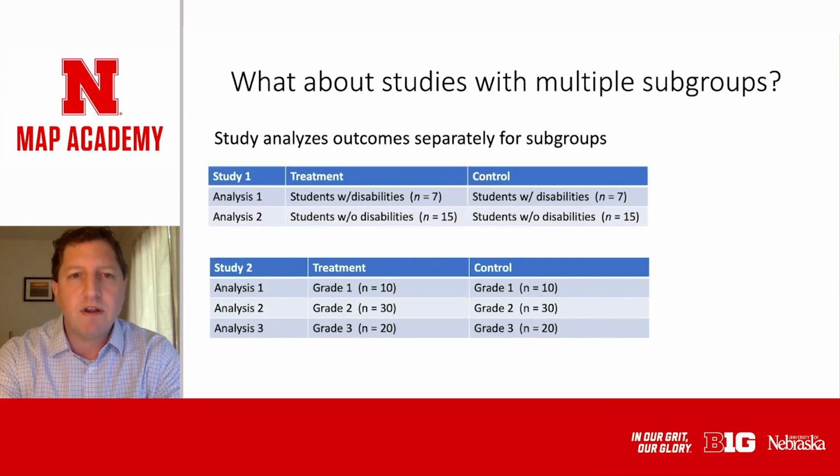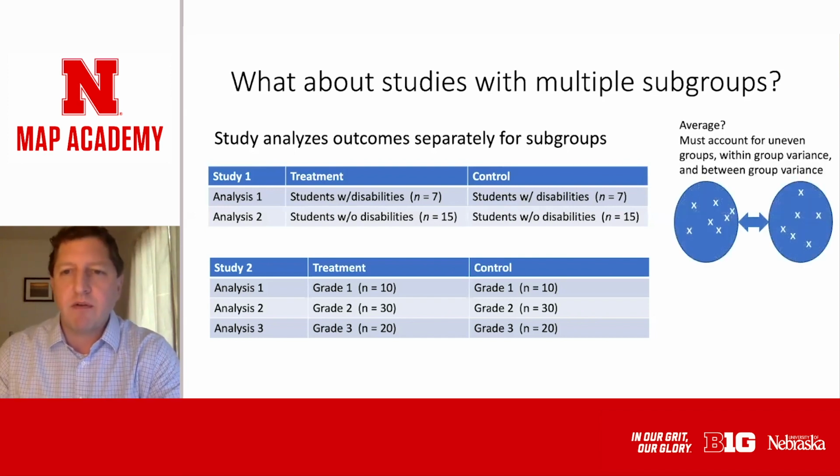Another issue here is, what about studies with multiple subgroups? We know that sometimes researchers are interested in comparing interventions, and how an intervention might work, say, with students with disabilities or students without disabilities. And sometimes, I don't know if you've come across this, but I certainly have, the researchers don't combine the groups and give you an overall analysis. Instead, they give you the analysis for students with disabilities and then the analysis for students without disabilities. So what could we do in that situation? Could we choose one group, or could we somehow combine those groups? I'll talk about that now.